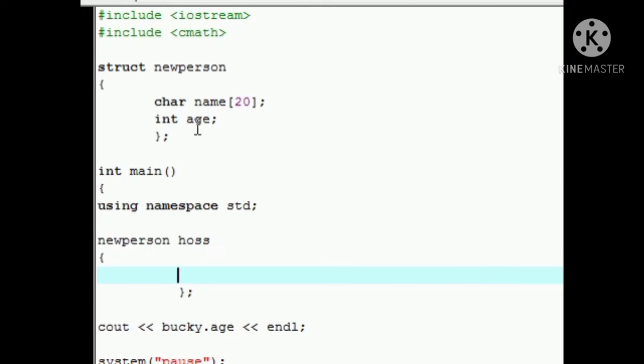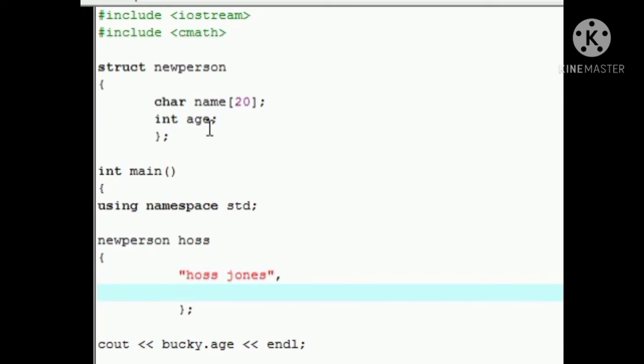So the first thing it asks for is the name. And the name for this person is going to be Haas Jones. And the next thing it asks for is the age, and he's going to be 45. So those are the two things that it asks for: name and age.